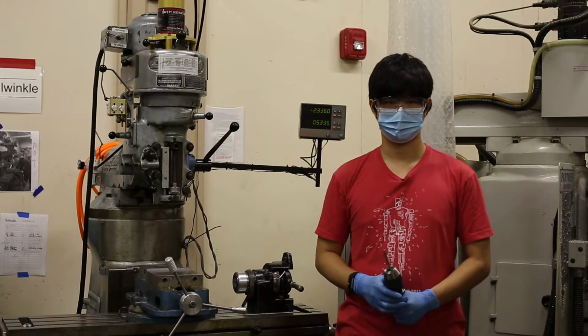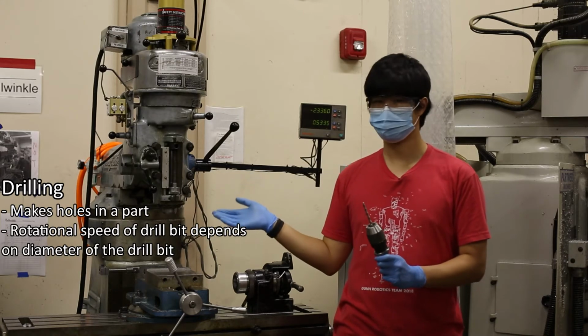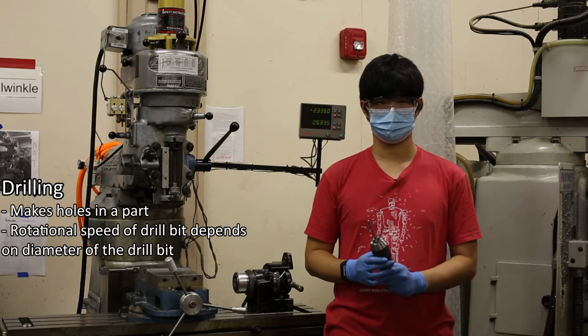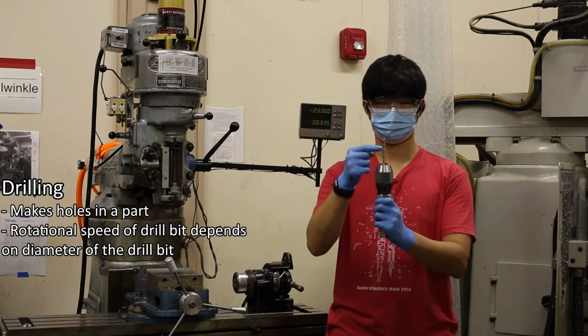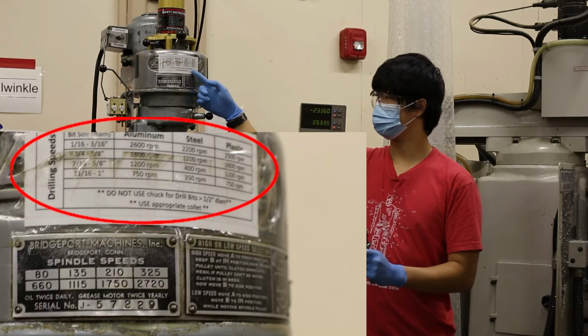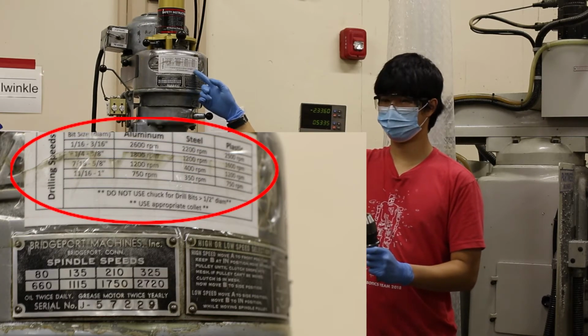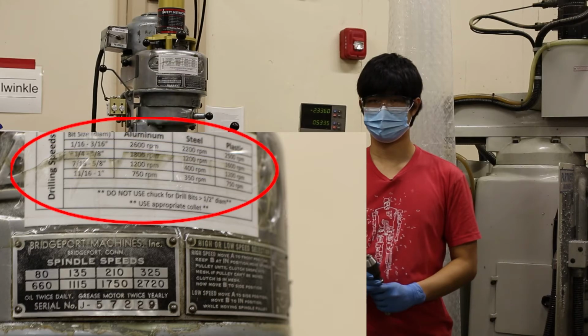The drilling operation makes holes in a part, and the milling machines are the best choice for precisely locating drilled holes on a part. The rotational speed used for drilling depends on the diameter of the drill bit. Refer to the chart on the top of each mill to determine what speed you should use for your drill bit. In general, the larger the drill bit diameter, the slower the speed.